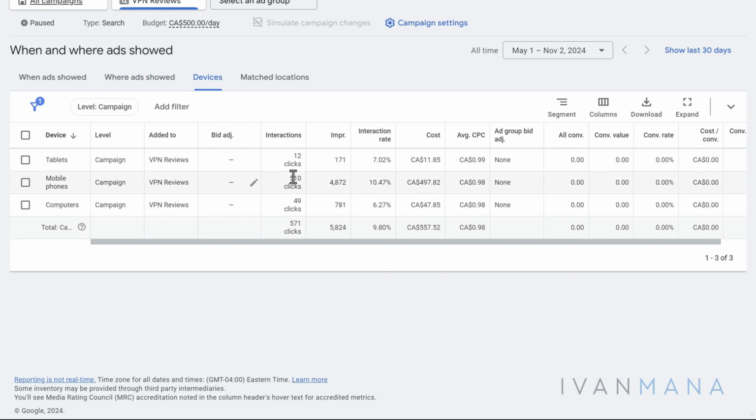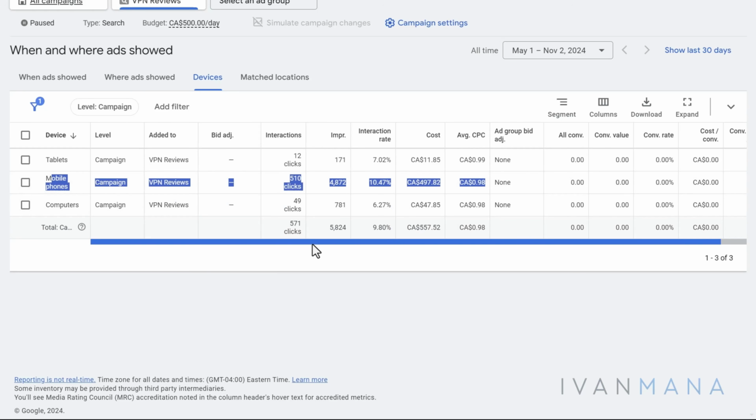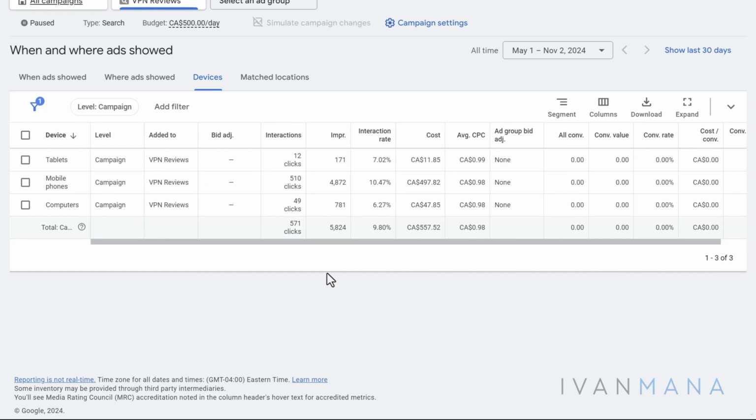Let's go to devices. Okay, so here we see the devices. We see the highest click-through rate for mobile phones. However, this campaign isn't set for mobile app installs or something like that, right? So we run into a little dilemma here because the click-through rate, the interaction rate here, is the highest for mobile, but we can't just go in here and reduce the bid for everything else, because the way we personally get paid with this affiliate campaign is when somebody clicks the link and buys via the link that we provide. And if people are looking for this on mobile, then they're likely looking for an app that they could install as well. So even after doing the research and determining which one's best for them, they could very likely go into the app store and just download the app from there, right?